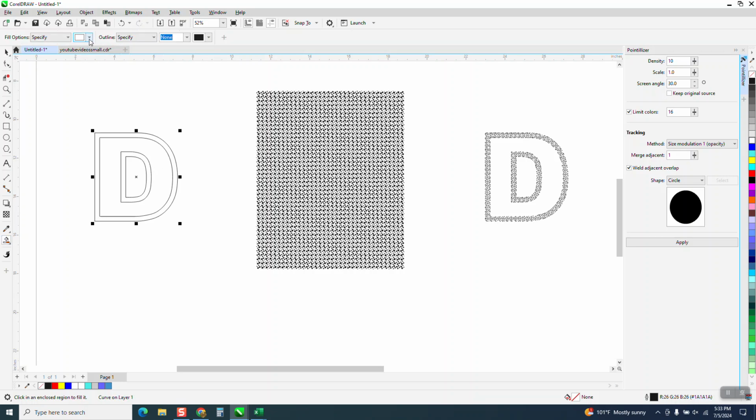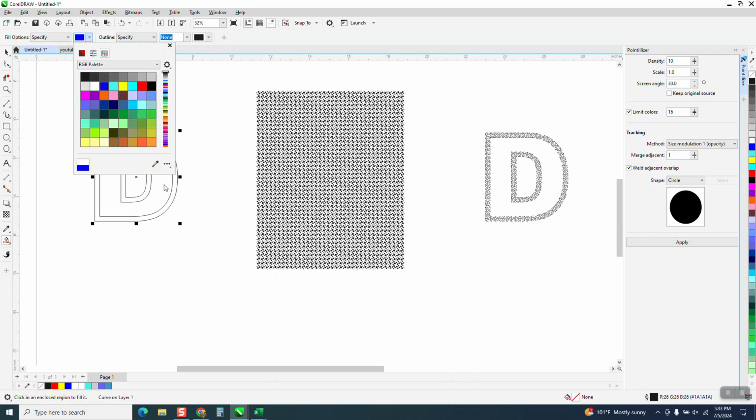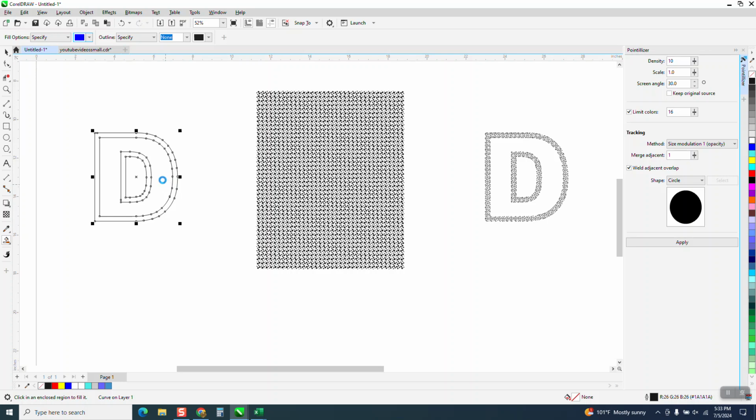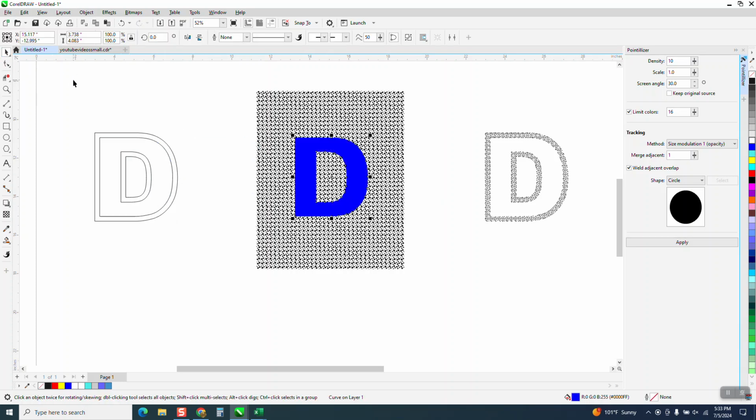So I'm going to get the Smart Fill tool. I had it set on white earlier. I'm going to go blue. Well, evidently that might not work because I didn't convert it to an object. There we go. Now I can nudge it over, and I can go left click, and I'm going to go right click so I make sure I can see it.